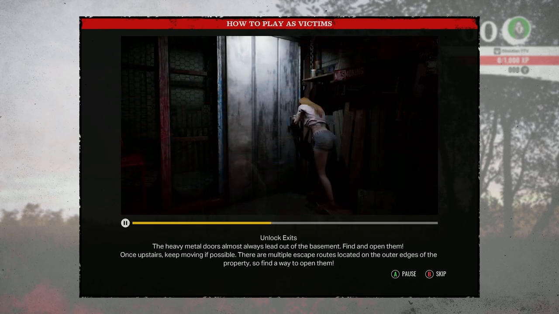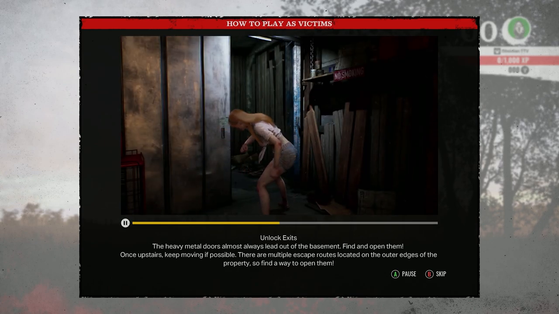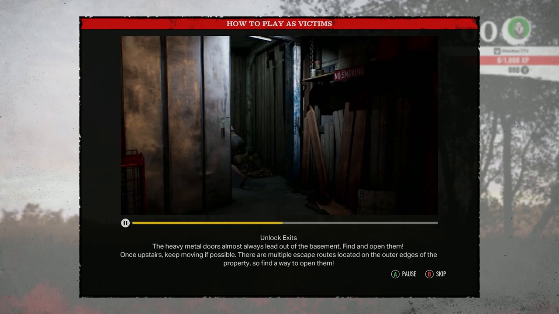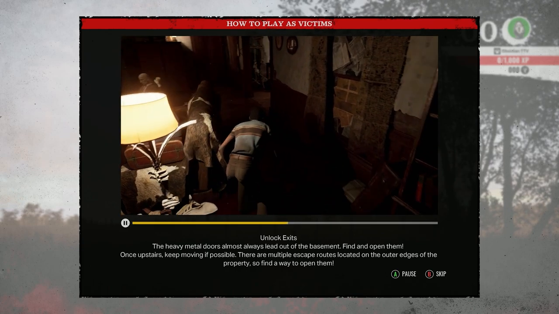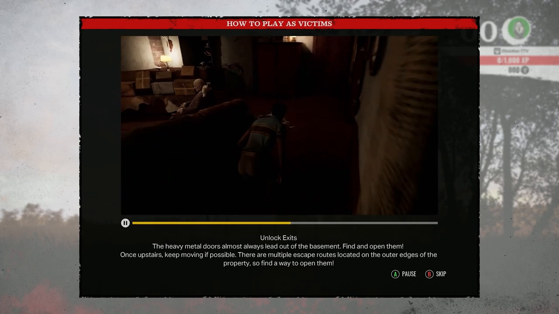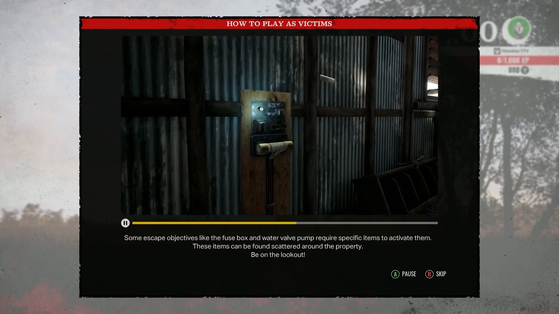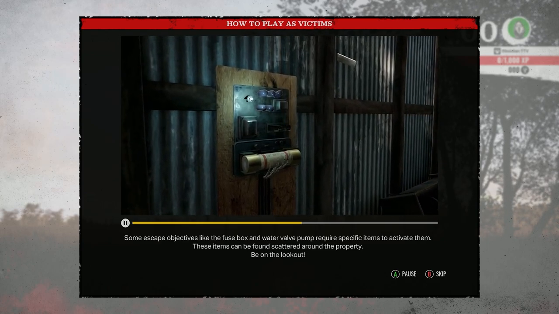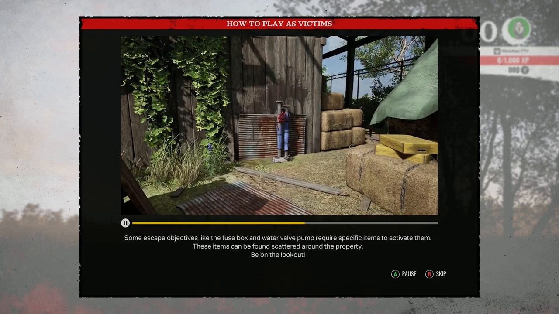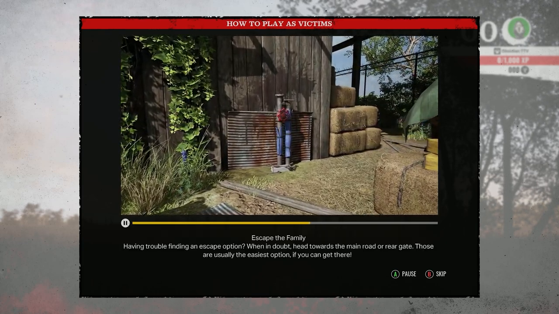Unlock exits. The heavy metal doors almost always lead out of the basement. Find and open them. Once upstairs, keep moving if possible. There are multiple escape routes located on the outer edges of the property, so find a way to open them. Some escape objectives, like the fuse box and water valve pump, require specific items to activate them. These items can be found scattered around the property. Be on the lookout.